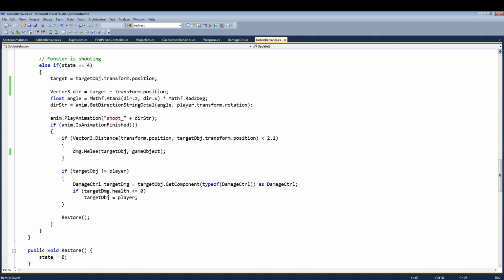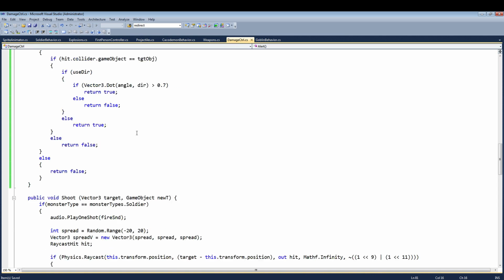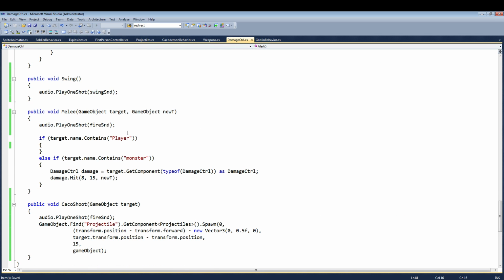This is minor stuff, though. But anyway, if it hits, which is what this code is saying, if it's within range and the animation's done, then that's a hit, and it calls the function in the damage controller called melee. And as you can see, I pass in the target object and I pass in the actual game object of this current enemy. So let's go to this and find melee.